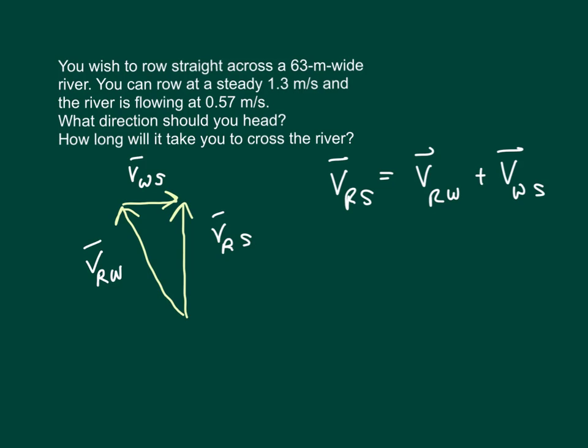Now, for two vectors to be equal to one another, you can think of this as a vector on the right-hand side equal to the vector on the left-hand side. In order for them to be equal to one another, their individual components have to be equal to one another. So now that we've sketched this out schematically, in order to answer the questions, we're going to solve this equation algebraically using the vector components.